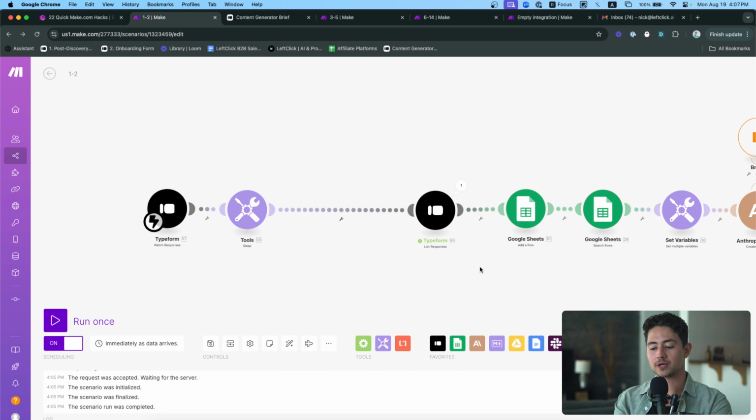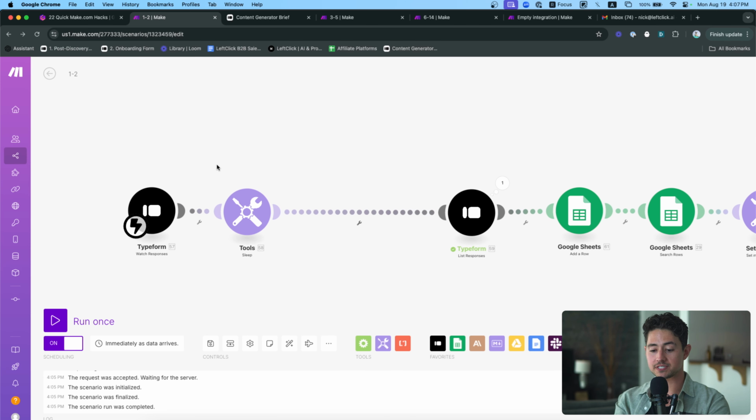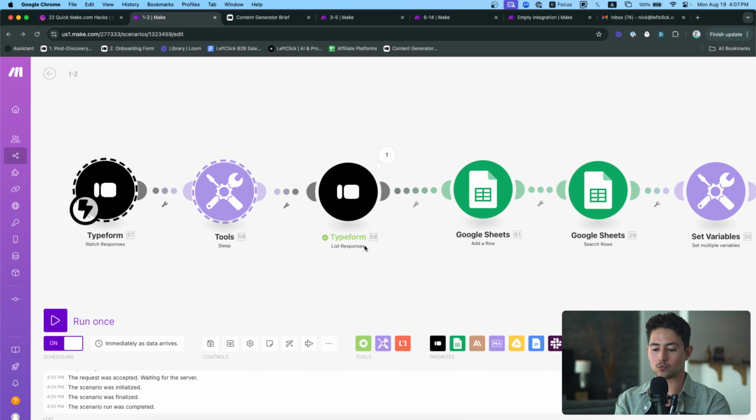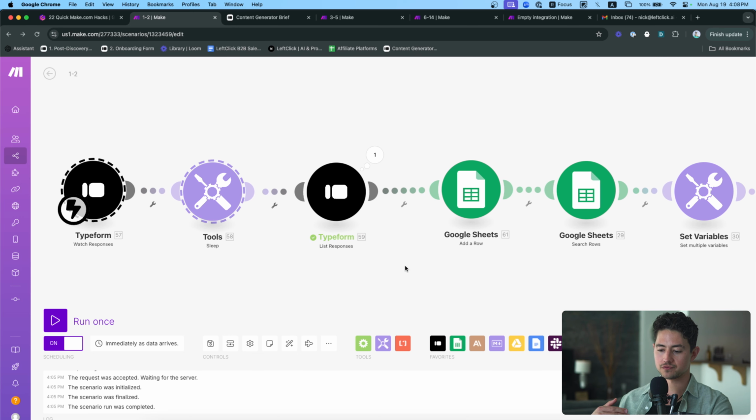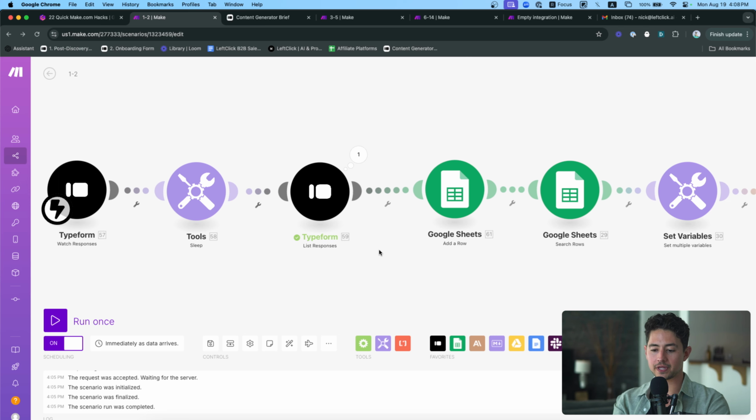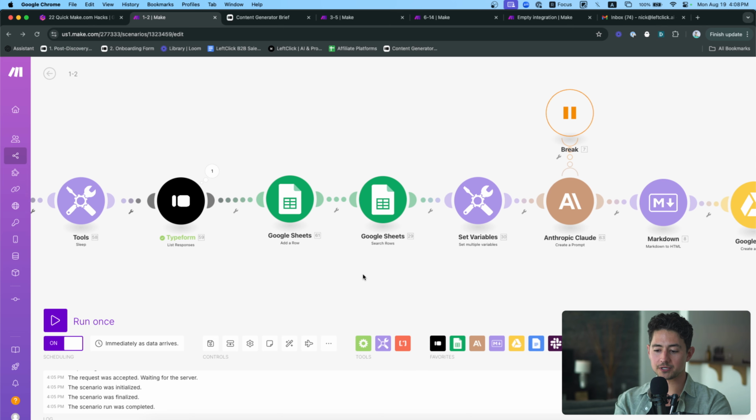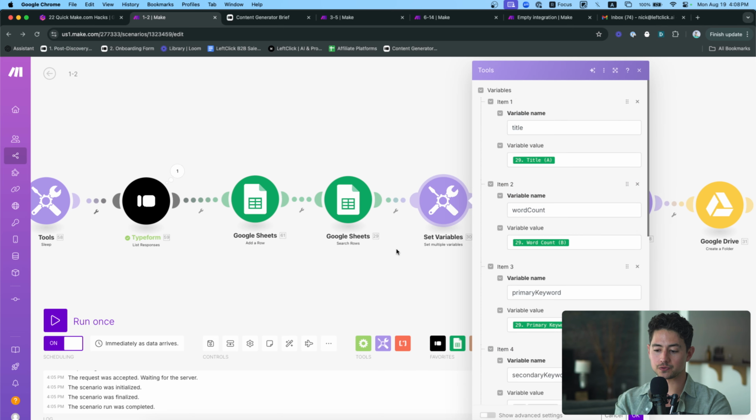All right, so remember a moment ago where I showed you guys this 2-step design pattern with a watch and then a list. Well, I have another hack that works quite similarly to this and works for instances where you're not just trying to trigger something, but you just want to test a particular part of a scenario based off of data that you've cached or stored. And what I do in order to accomplish this is I use the set variables module here.